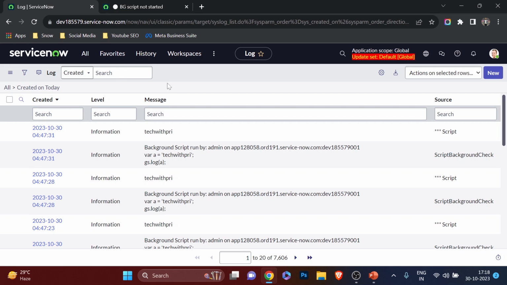So when you work in a developer instance for your clients, you won't see just 7,000 logs. Probably you would see 3 lakhs, 7 lakhs, this kind of amount of logs, and then it's quite difficult to find out, because many people are using the developer instance at the same time, and they are generating logs for their scripts, right? It's quite hard to find your script.